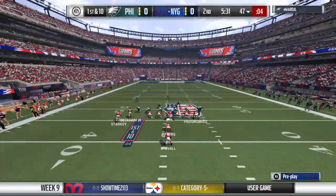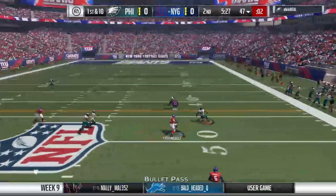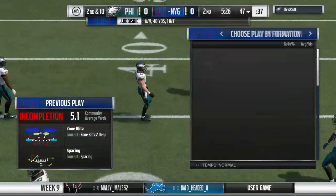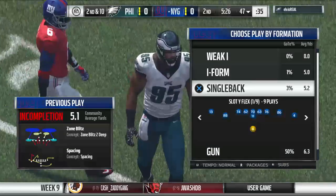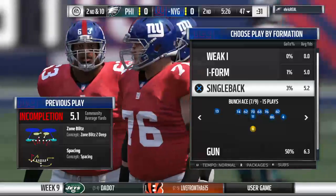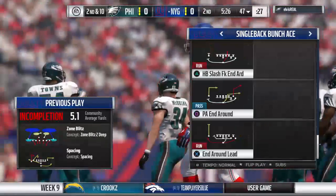Time running out here on the play clock. They come out here in the I. They're going to look to throw. C.J. Fedorowicz, the intended receiver. And it's second down. As tight ends go, he might not provide the super flashy plays very often, but he's pretty reliable. Usually an excellent target and normally catches what's thrown to him, but he didn't on that play.